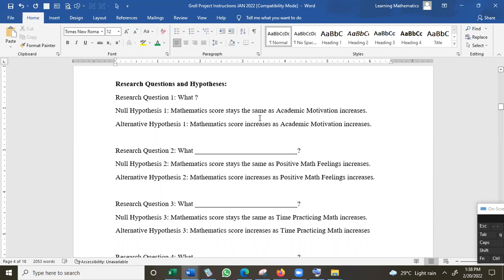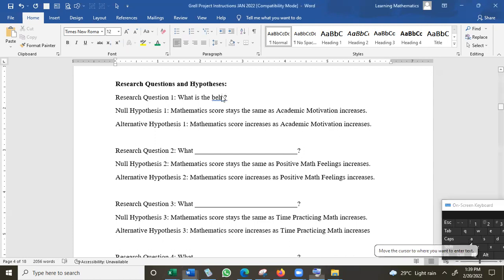Bear in mind, this is studying the relationship between academic motivation and math score. So you can say, well, what is the behavior of mathematics score as academic motivation increases?